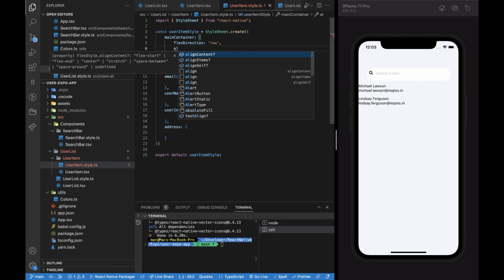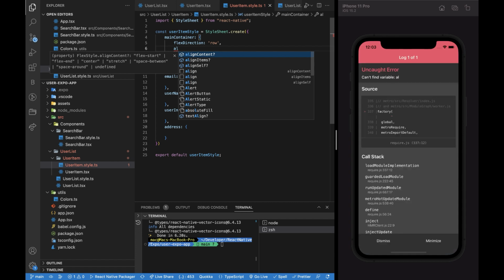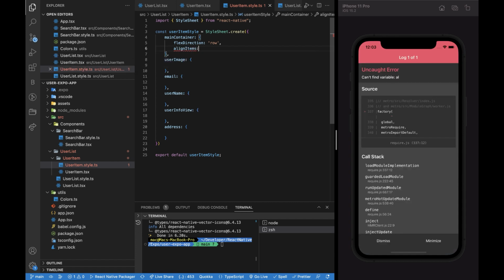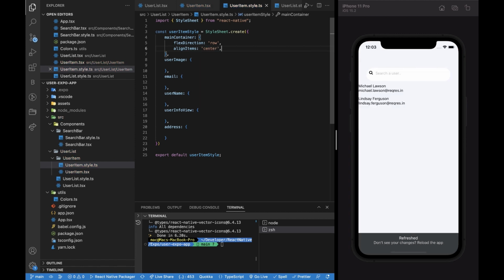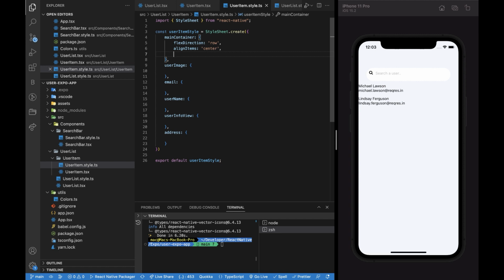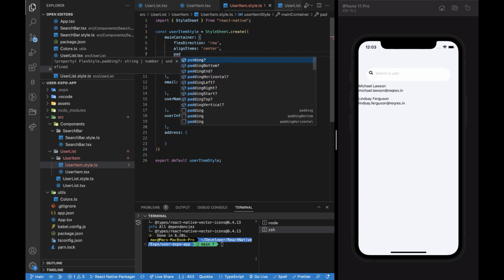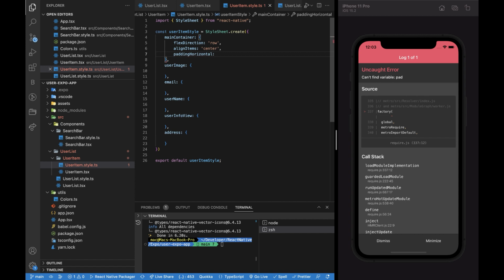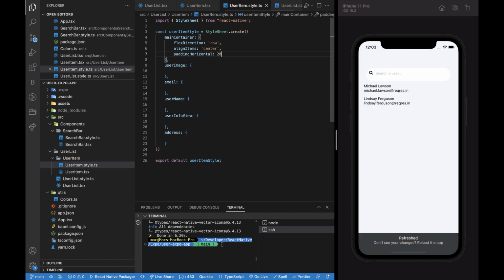Then we need to align the items to be centralized. And the last thing we will need to add is padding horizontal. About 20 will be sufficient.